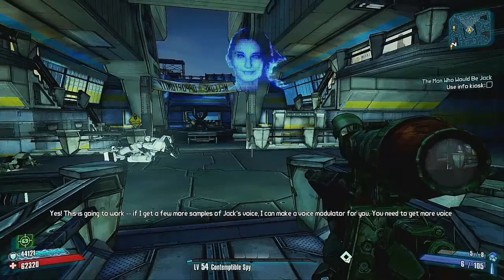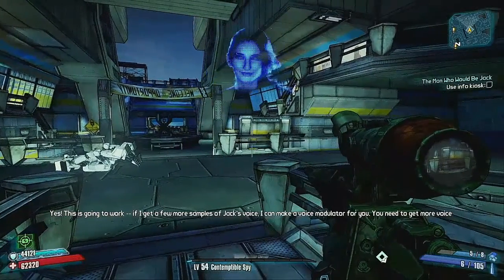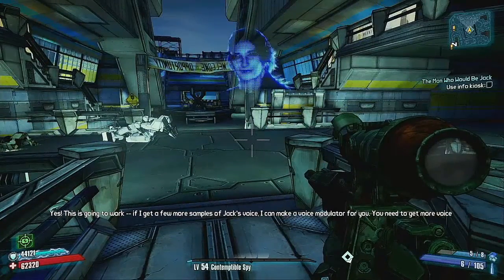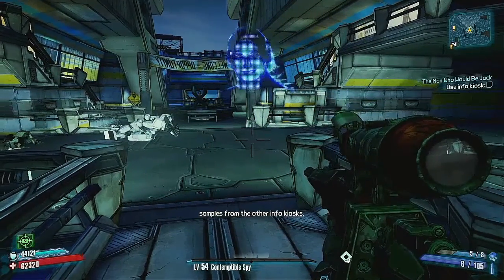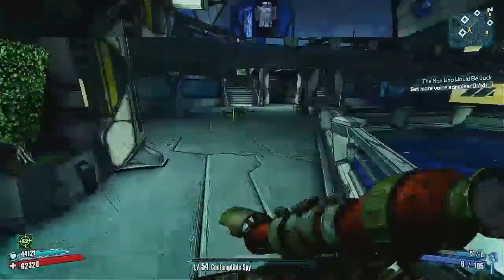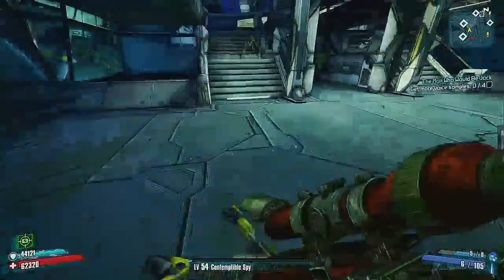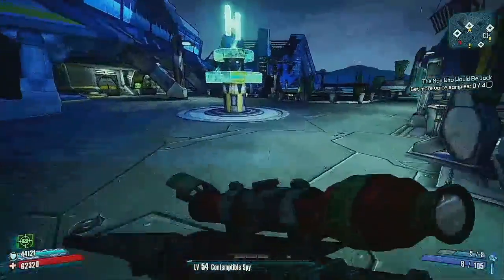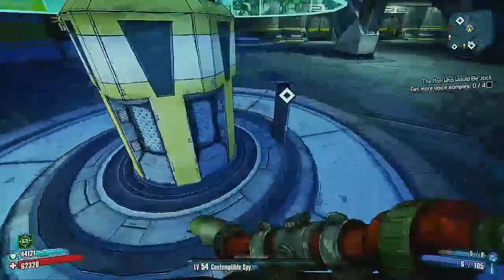Yes, this is going to work. If I get a few more samples of Jack's voice, I can make a voice modulator for you. You need to get more voice samples from the other info kiosks. That's not terribly hard. I've actually done this by just running it because I didn't want to deal with ads and reinforcements, so they can probably do that again.